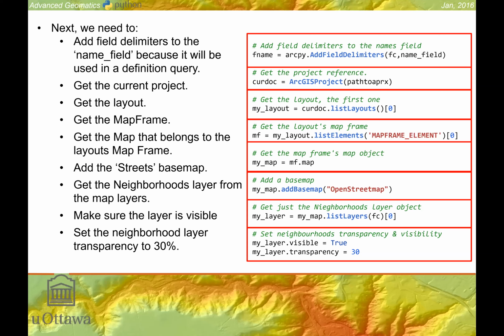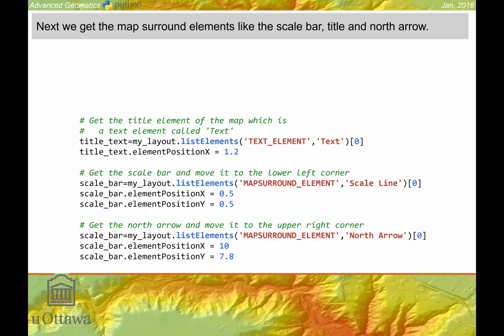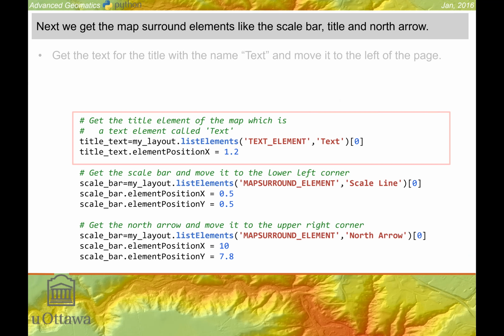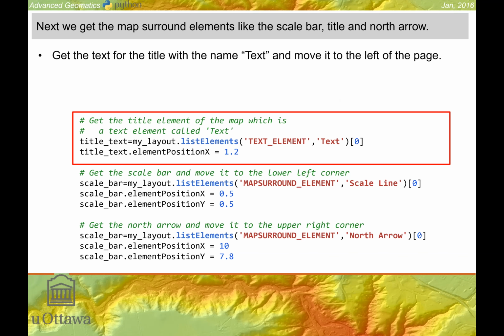So we've gone through that now. Next, we want to move around any of the map surround elements that we want to move around. So first, we'll get the title. I think I changed it to title text, so I'll change that to title text. When I do this, I'll get the text element, which is going to be the one for the name of the map, which is the neighborhood name.